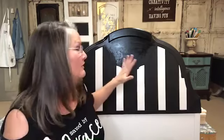Vicki says, do you seal over the gold leaf? Yes, I do. Because remember, this is a gold leaf. It is a metal. And what happens to metal when it's left out for long periods of time? It oxidizes and you lose that brilliance and that shine. So it's very, very important that you seal this. I don't know if anybody else uses this, but this is what I use because I do a lot of metallic finishes on furniture. So I use a Modern Masters clear coat, especially made for metallic paint. And I use it over my gold leaf. And I have never had a piece of gold leaf on a furniture that ever tarnished after I put that on there. So I'm addicted.